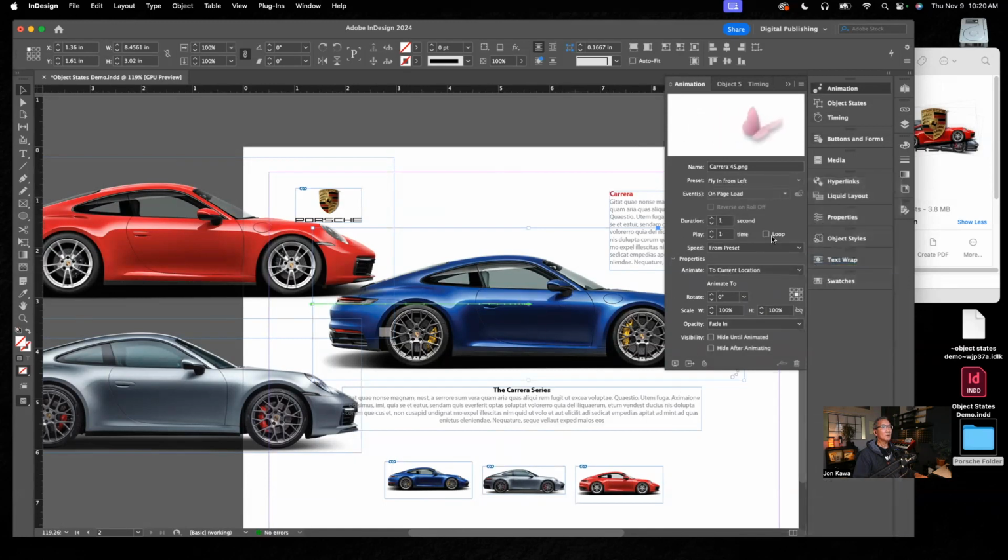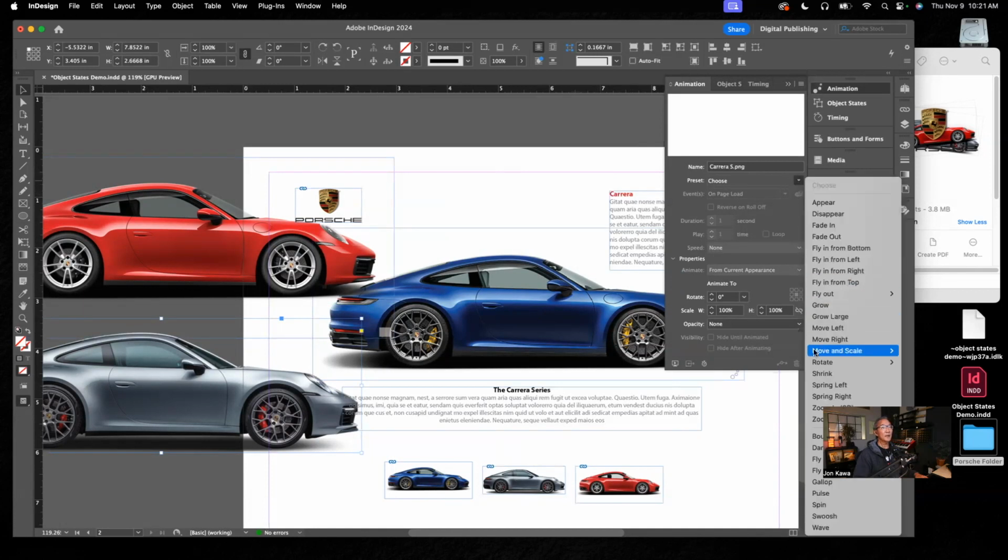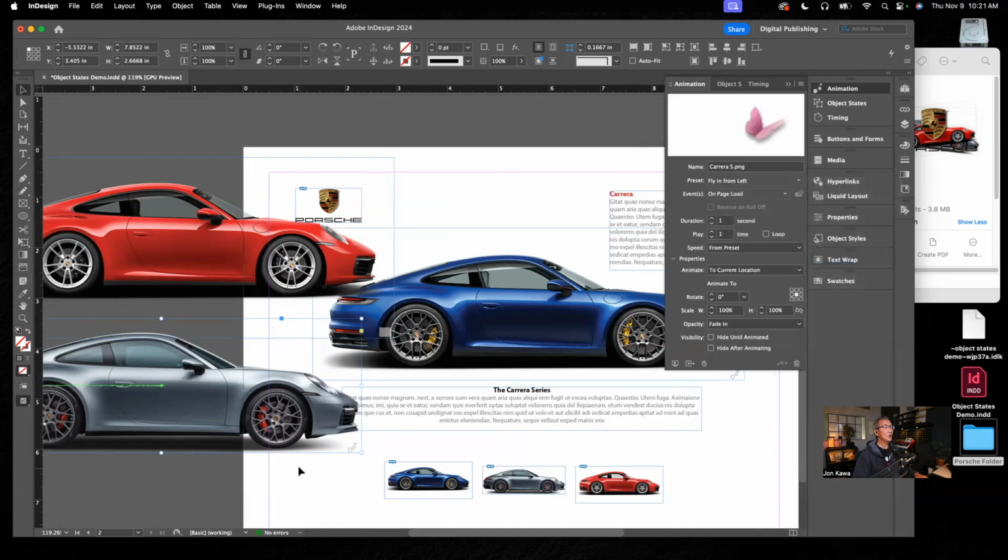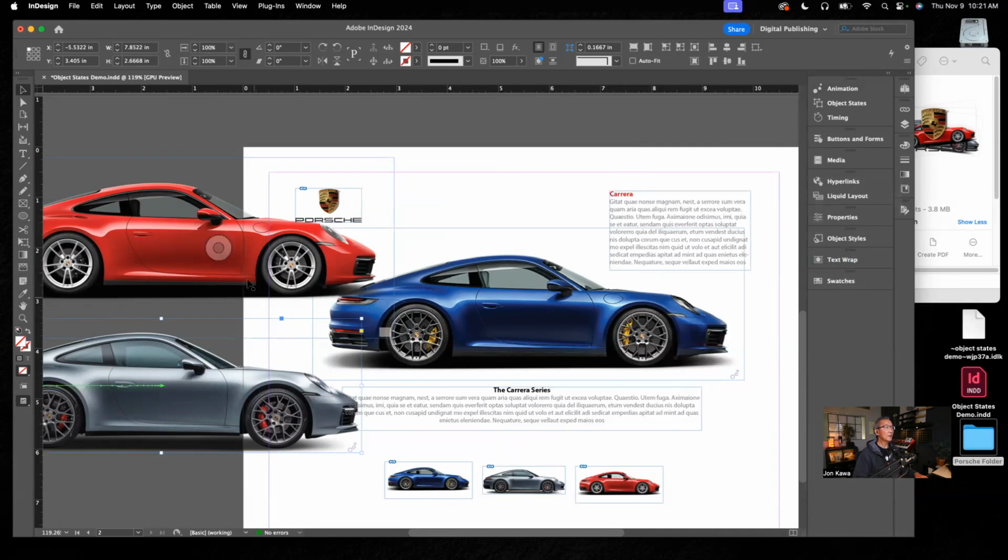Now I'm going to just use the default settings of 1 second. If you wanted to change that, you can make it faster or slower. But for the sake of this demo, I'll just do it this way. Again, I'll choose the gray car and then come down to fly in from left. Okay, so I've got all the animations applied to all 3 cars, and now I'm going to stack them on top of each other.